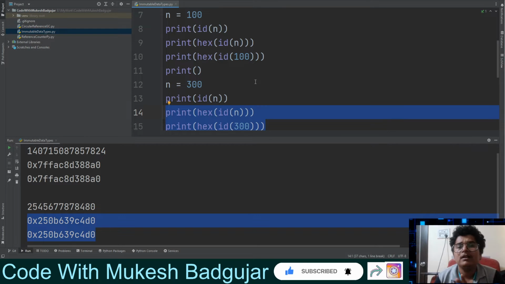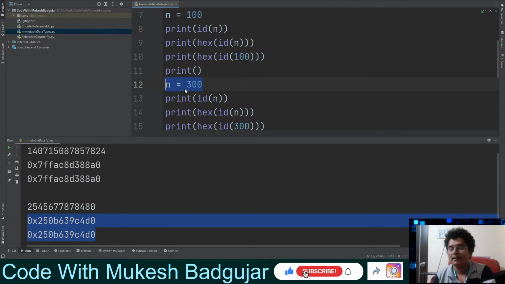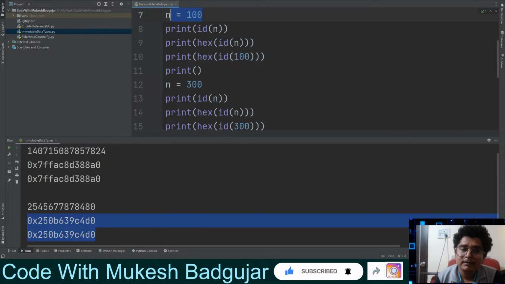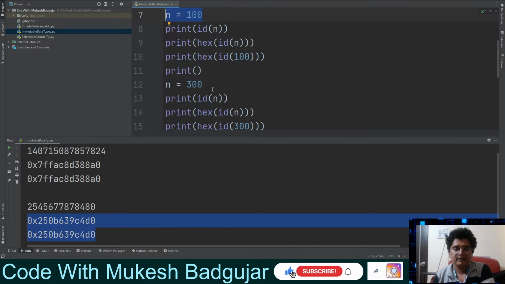It just leaves the memory of 100, creates a new memory location, assigns it 300, and points n to it. So it doesn't change the value of 100. It just creates a new memory address and points to that. This means numbers are also immutable in Python.